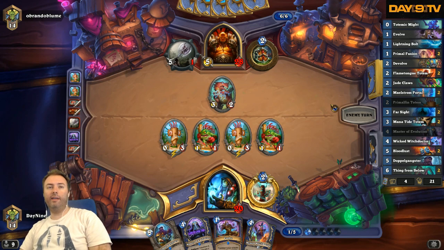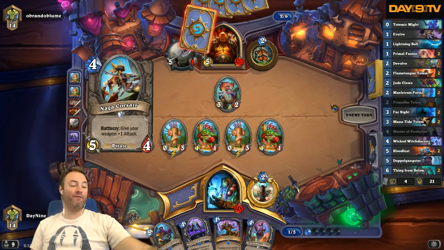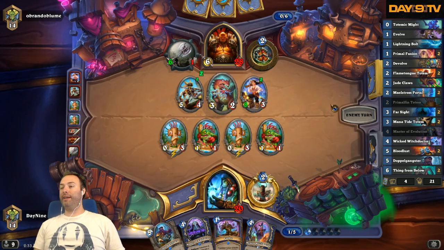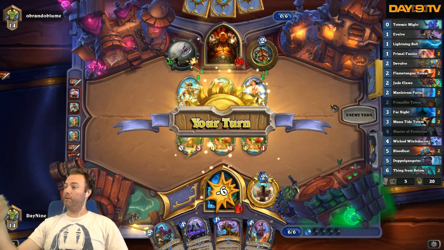Atherton Wing says, "Hey, Day 9, what's your favorite flavor of ice cream?" Rocky Road by a mile. Holy, Rocky Road is insane ice cream. Oh my god. Dude, Rocky Road. All up in this business. Jesus, holy moly.